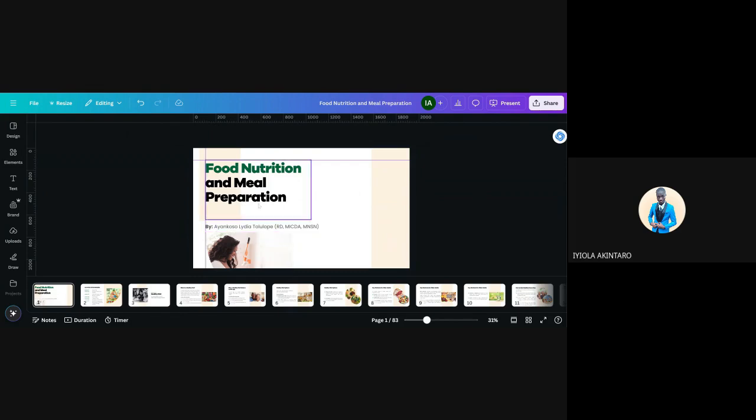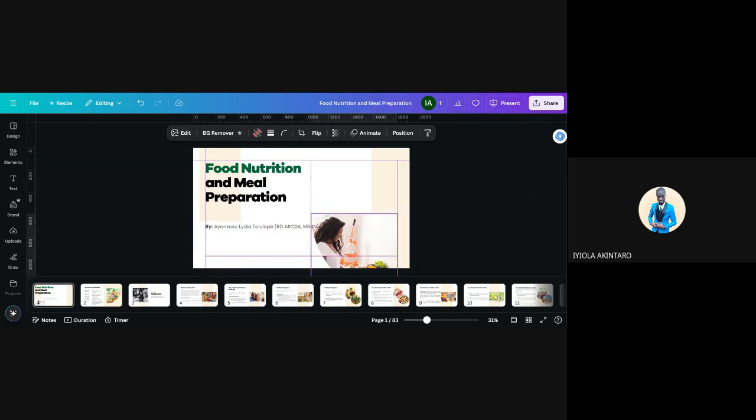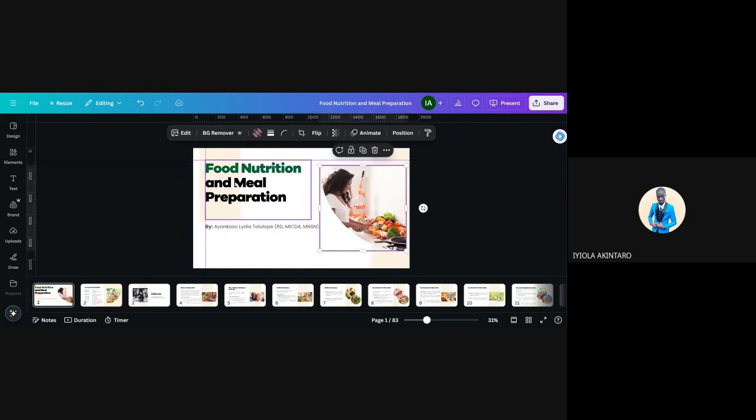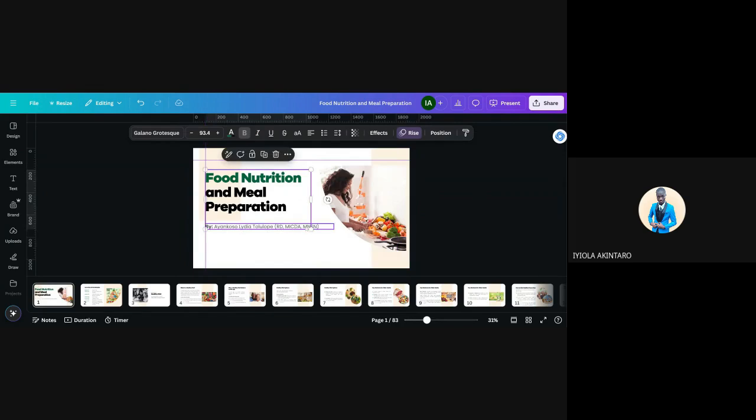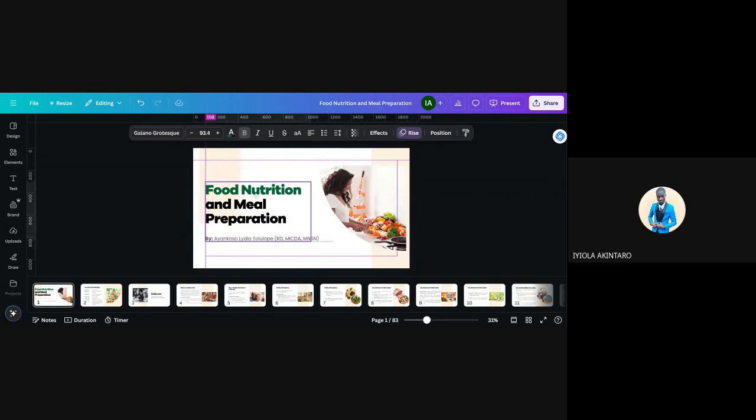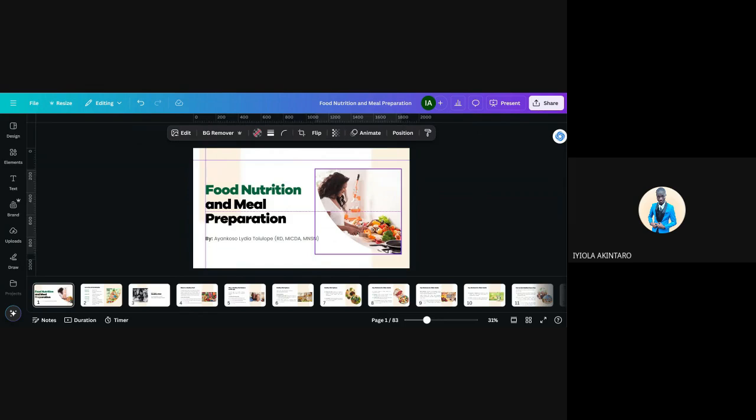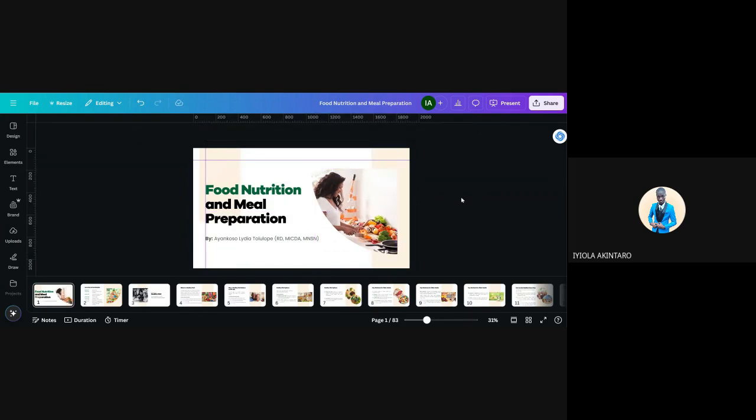Now, there are times when you might want to do something like this, but that is only when you are dealing with ordinary text. But when you have other elements in your design, where you have text and images, it is good that you make use of balance rather than just putting everything to one side. That makes your design look imbalanced. So that's just a little explanation using this design.